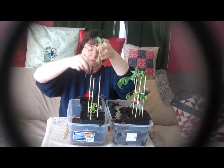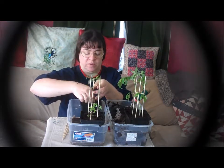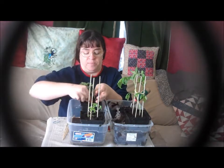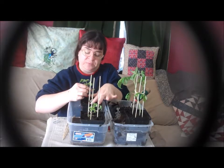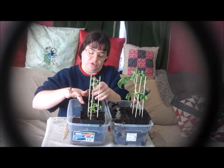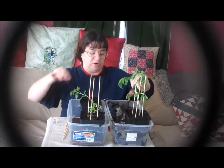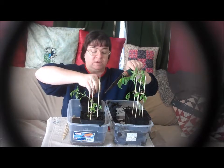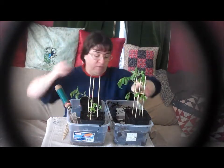So again, this is my peat pot. I am going to gently support the stem. You don't want to pinch it. Oh, excuse me. You don't want to pinch it or bend it or anything like that if you can help yourself. Definitely don't pinch it. And I'm going to push this soil down around this tomato plant to give it some support. I'm going to go over here and get some more of my pre-moistened potting mix. And I'm going to build up around it.